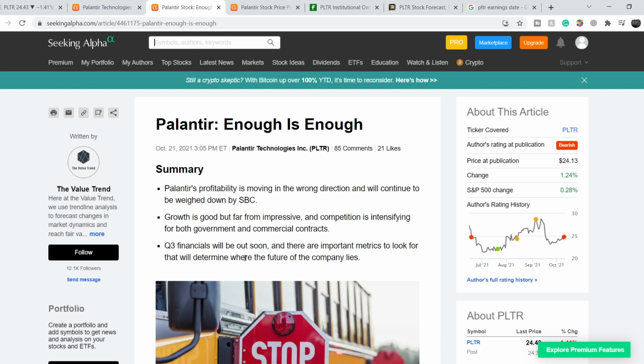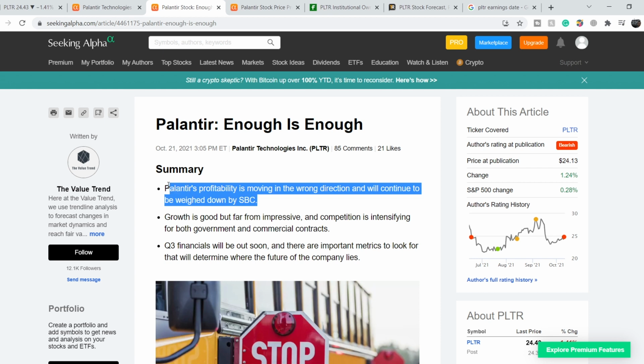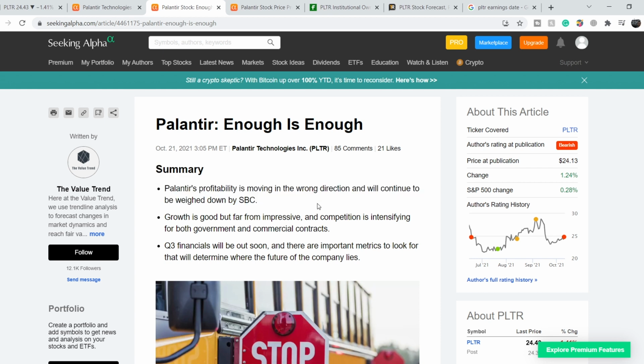And this first bullet is the main bullet of bears on this company, because they think that stock-based compensation is a bad thing, because basically it is a dilution of existing shareholders. But I have to say that the so-called growth ratio of the stock is highly above the level of this dilution. That is why, in my opinion, there is nothing bad with this, because it doesn't affect the price of this company in a negative manner.